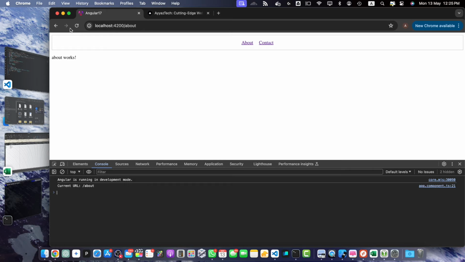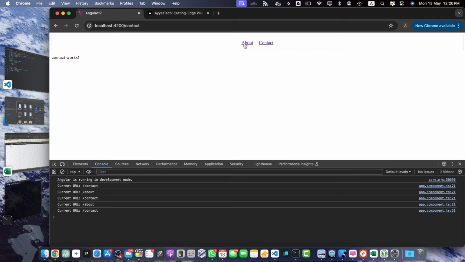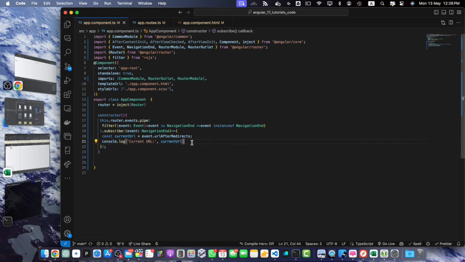Go to the browser, and right now it is saying that the current URL is about. As soon as you click on the contact page, it will immediately load the path of the current route. So you don't have to reload this time, because we have subscribed to an observable, so it is now showing the updates in the route in the real time. So this is a basic, just very simple example, but you can do a lot of more complicated tasks as well within this callback function. Like maybe you can communicate to the backend, you can use some other complex features that you may have in your project. Anyways, now let's show you a different example.